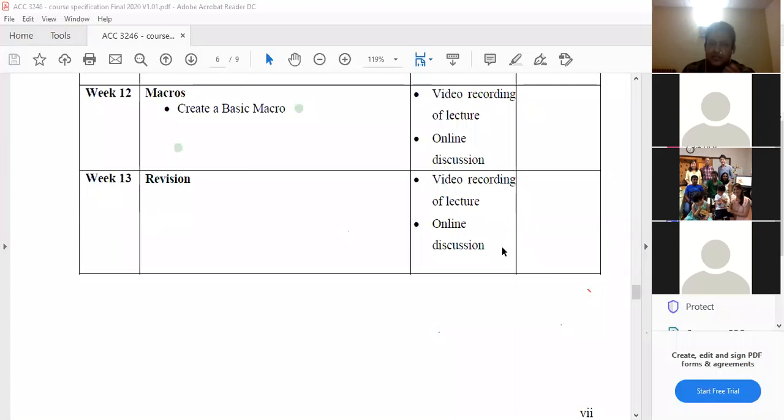But we are not talking about Excel. We are talking about the modeling: how you use this knowledge to develop a certain model which will help the user to manipulate the information. That is the discussion. We are not worried about your answer. We are looking for the formulas you have created to generate that answer. So the marks are given not for the answer, but for the perfect formulas you develop, inbuilt formulas as well as your own formulas, to manipulate and get the result from the given scenario. That is the type of questions we are asking.